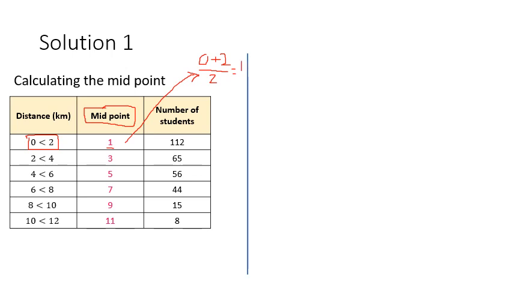If we try that for this one here, we could have 2 plus 4, again divided by 2 because there are 2 points that I'm looking at. So 2 plus 4 is 6, divided by 2 is, of course, 3, and that's how we obtain that. Again, if it's obvious, you don't need to go through this method. However, when it becomes slightly harder, this method is a good way of finding the midpoint.